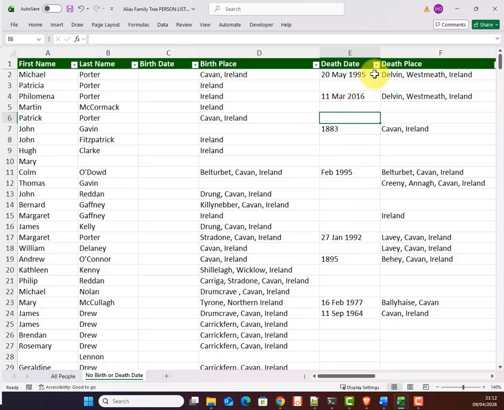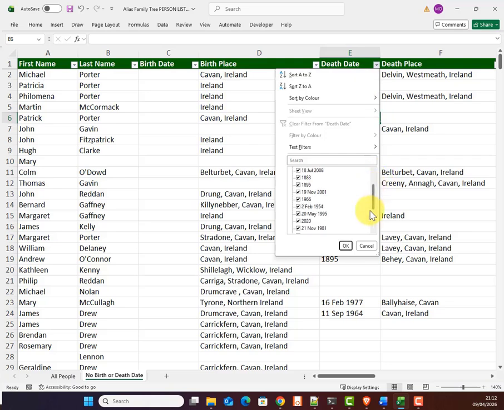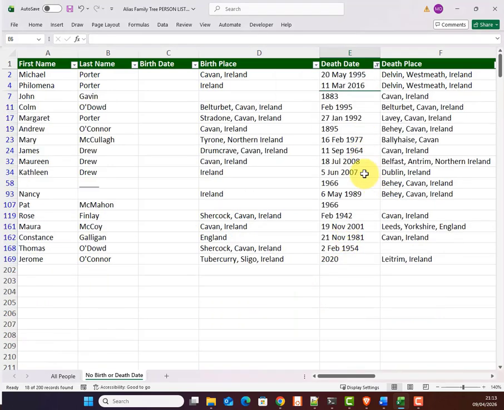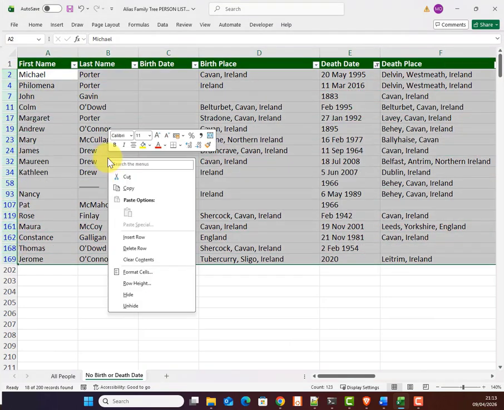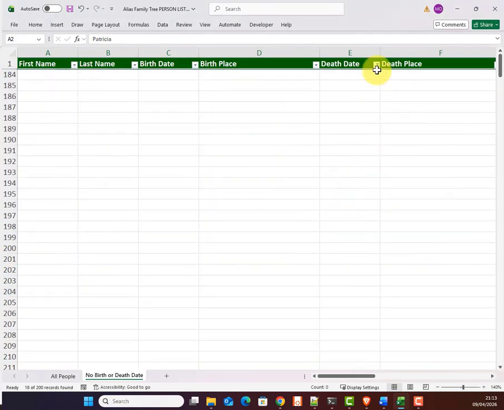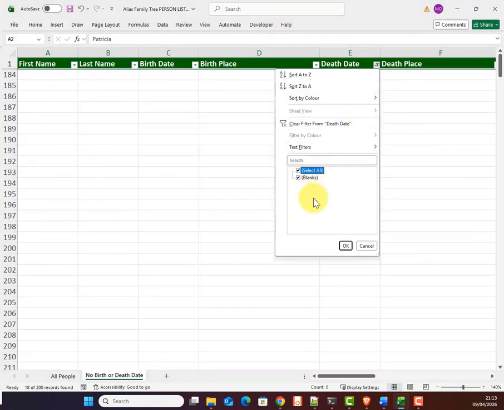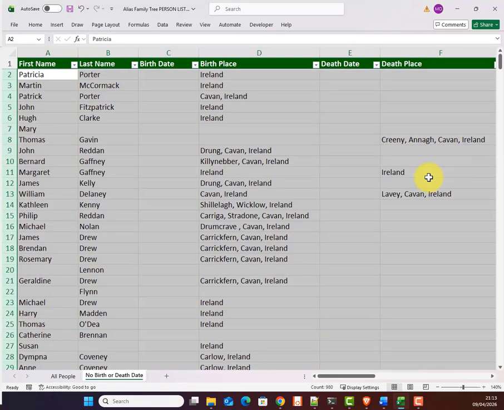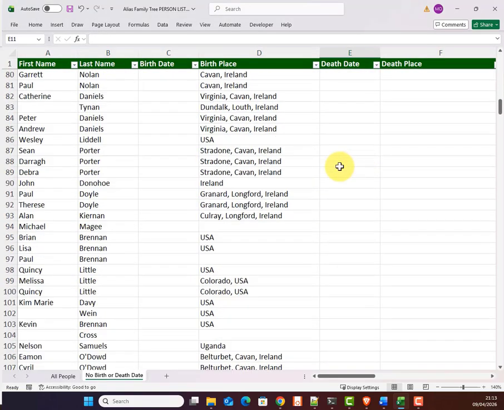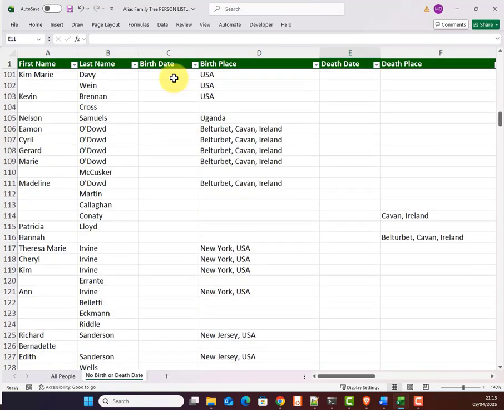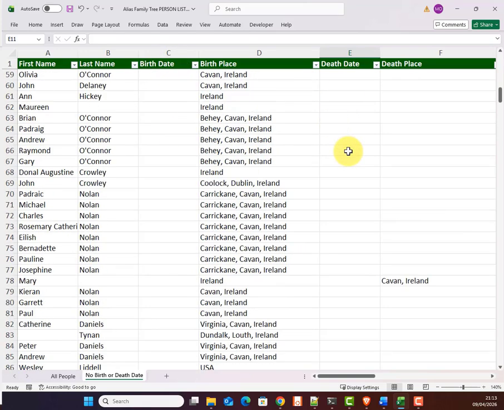I'm simply going to do the same thing with the filter trick. I'm going to apply the filter on blanks in the death date column. So take off the blanks to only show rows that have a death date, and with these, it's just all of the one page for me, so I'll just highlight these manually, right click and choose delete row, and then I will take off that filter or select all. And now, as I scroll down, you see I only have people who are missing a birth date and a death date.